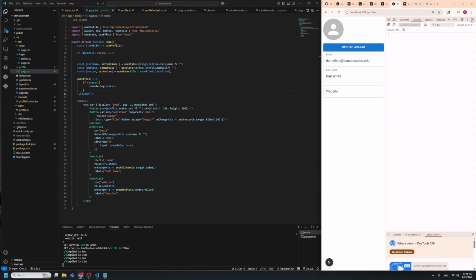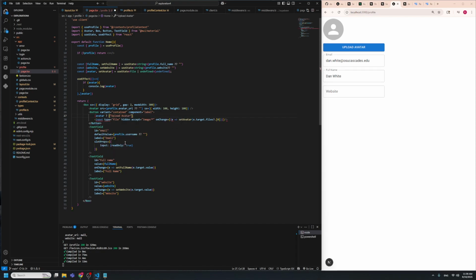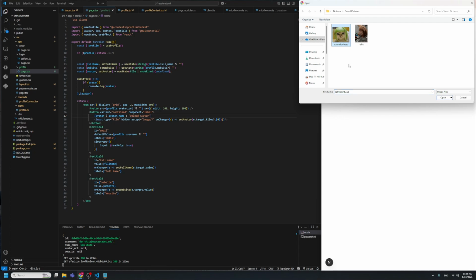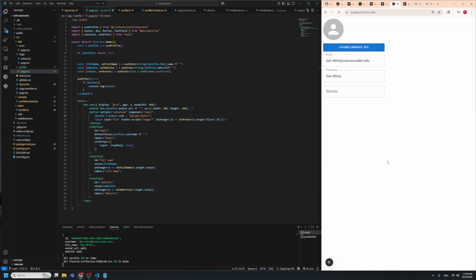But I'm going to show the file name. So basically what'll happen is I'll check to see if the file exists. So we'll say avatar question mark. If it does exist, then we're going to show avatar.name. Otherwise, we'll show this. And that way, when I don't have any file, it'll show upload avatar. But then when I put the file, it'll show the file name here. So that way, they'll know that they're trying to upload something. Yeah, I think that's good.